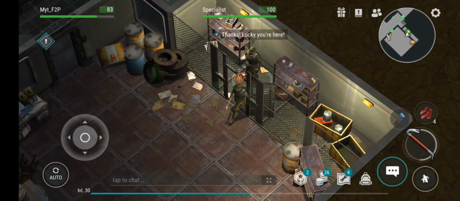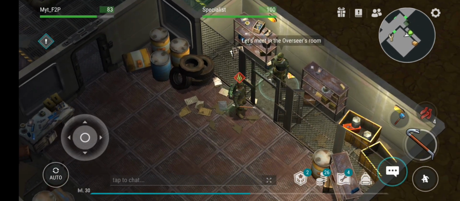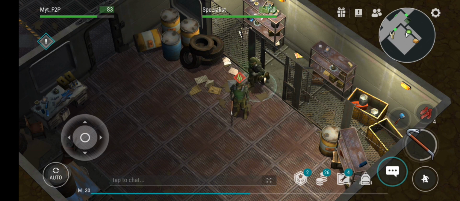Thanks, lucky you're here. I think we can work together. Yeah, sure. That's me in the overseer's room. Okay, you get out of here.